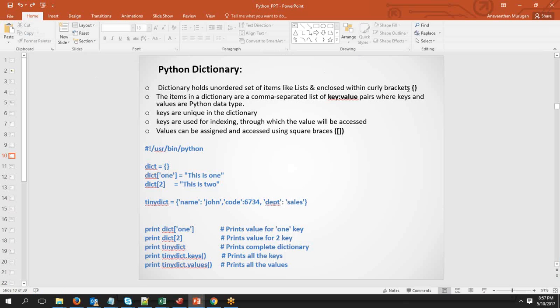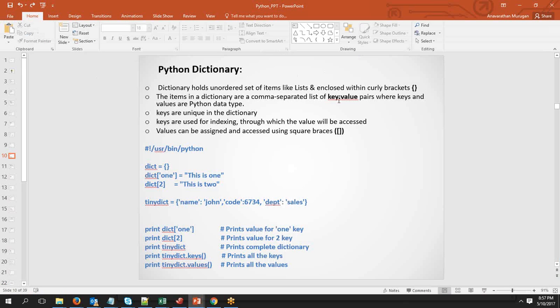So remember, a list will be defined using square brackets and a dictionary will be defined using curly brackets. Once again, what is the major purpose of using a dictionary? Because you already have a list to store multiple values. Now, this dictionary is a special type of variable where you are not going to store all the values like how we have stored in the list. Instead of storing the values directly, it will actually be storing a key and value pair.